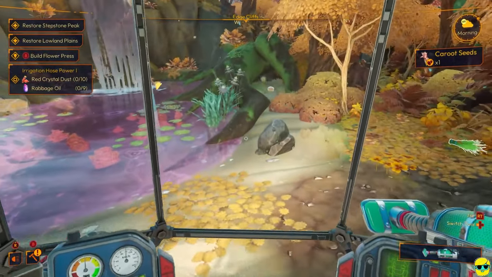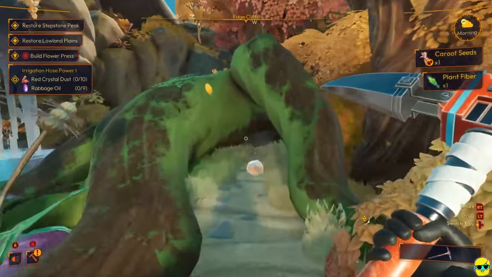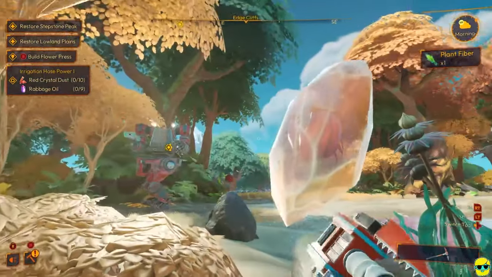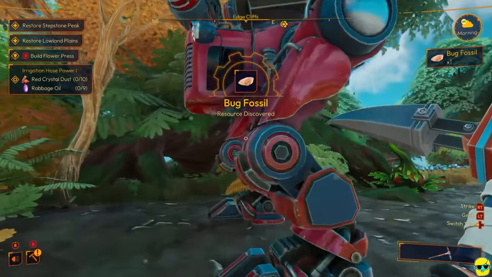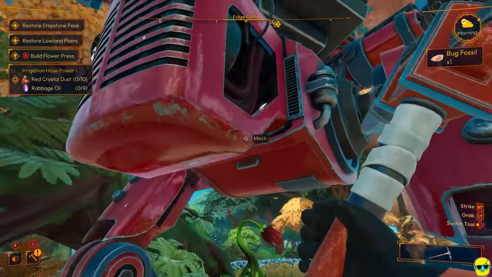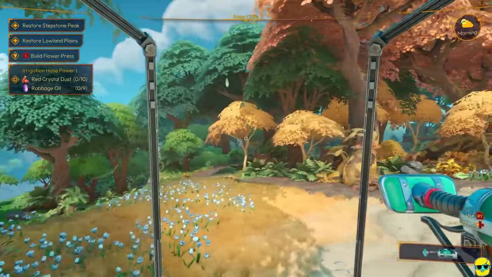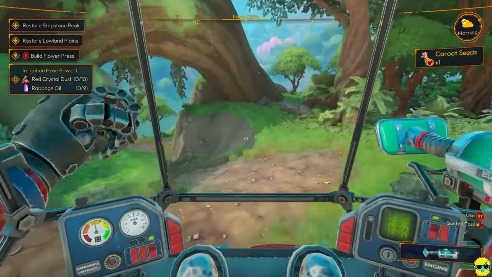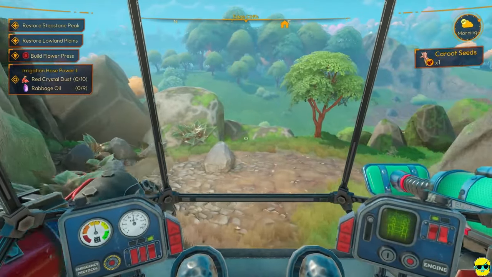That looks like, yep, it's a fossil. Now, this is the kind of thing that we can take, the bug fossil, and sell to the merchant if we wish. I'm just going to shoot it at our mech there. And we're just going to get in whenever it allows me to. There you go. Sometimes the indicator on the button icon doesn't show. Just hold X if you're using a controller like I am, and you'll get in there, as long as you're close enough.